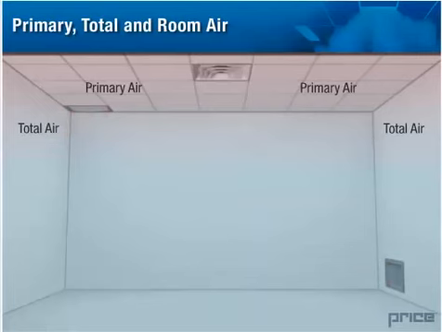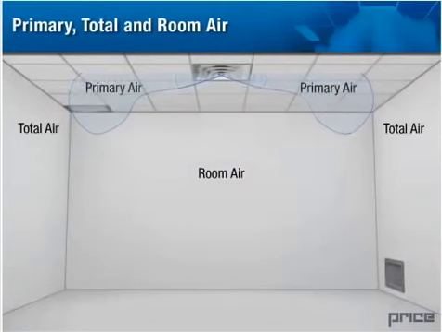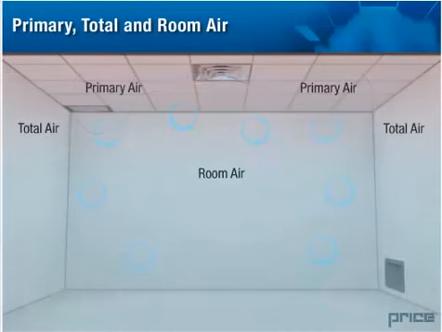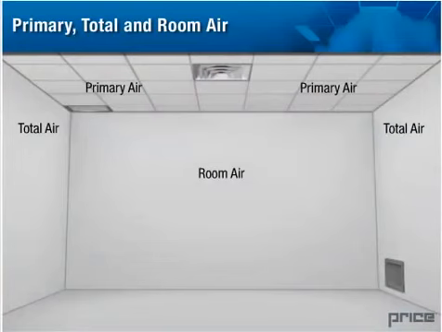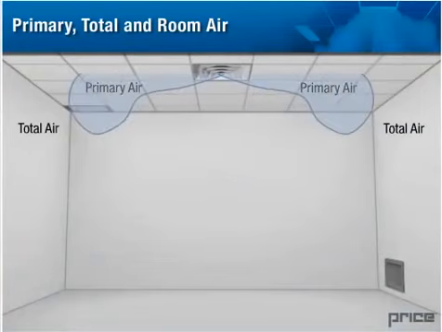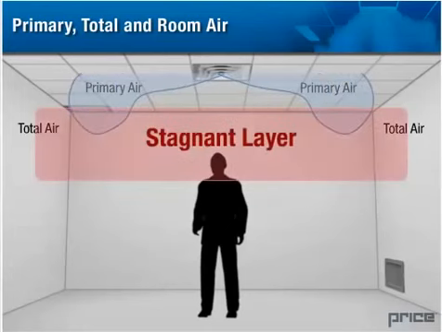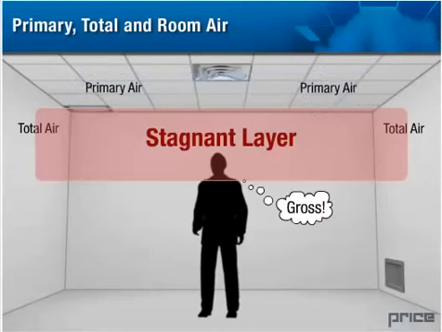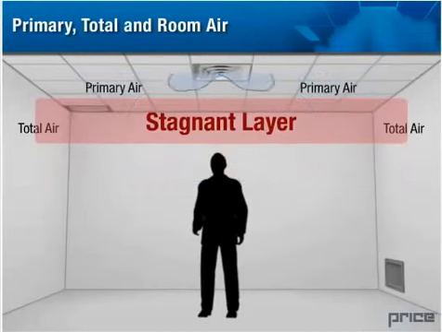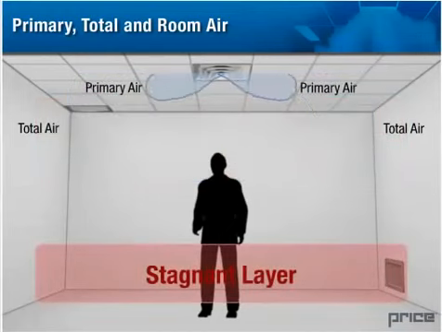Room air movement is created by its gradual induction into the primary air stream, forming the total airstream. It is this constant mixing that provides the mechanisms for heat transfer between the primary and room air. When air movement does not occur, usually as a result of insufficient outlet velocities or poor outlet location, a stagnant layer of room air is formed. The formation of this stagnant layer means that the entire volume of air in the room is not being properly conditioned. It is always desirable to keep the stagnation layer above the occupied zone in cooling mode and as near to the floor as possible when heating from above to reduce the chance of occupant discomfort.